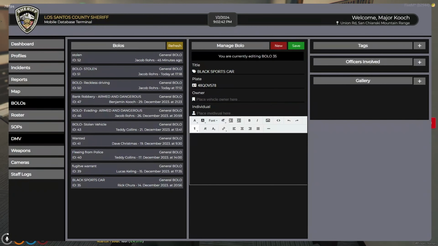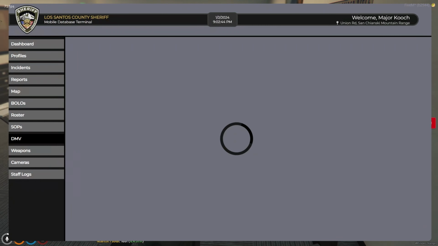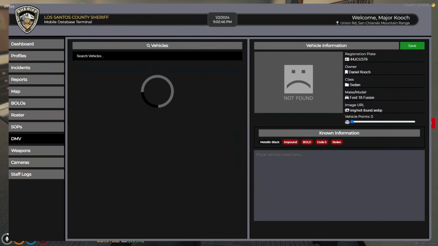So the next section we'll be covering is the DMV. Going to the DMV, this is the section you will run plates in. Running a plate, pressing enter, or searching the vehicles will give you the spinning wheel. You just give it a second to think about what you've told it to do.